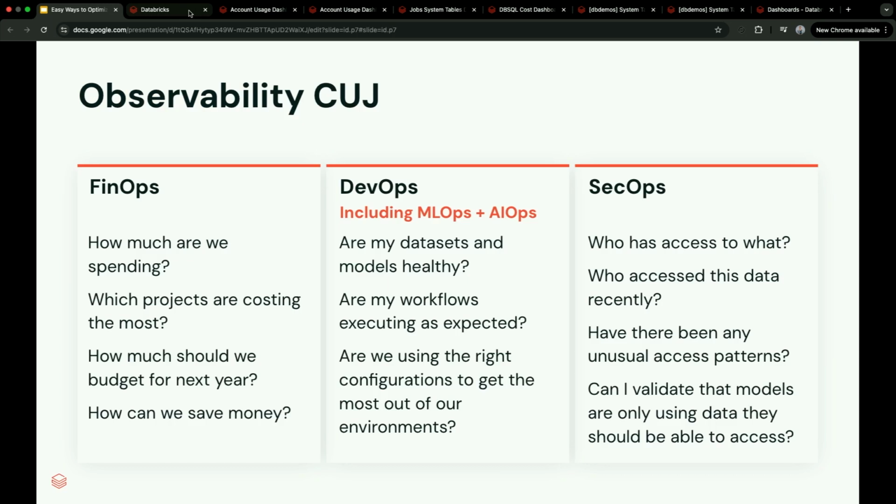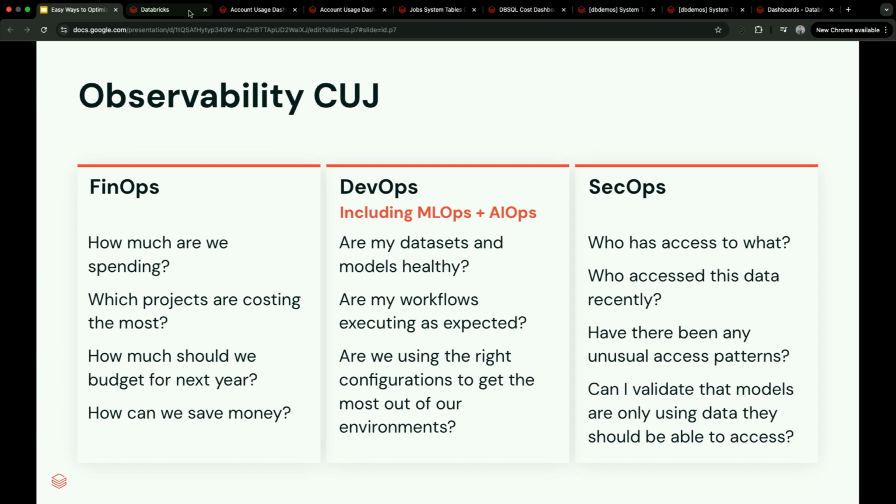All right, so before we start, I just want to quickly go through the observability customer user journey that we can break into 3 different components. So we have FinOps. FinOps allows you to monitor the overall spend, drill down by business unit, by project, forecast the spend for the upcoming quarters, upcoming months, and also define the budgets for different business units, right?